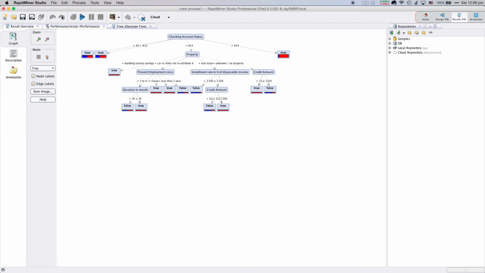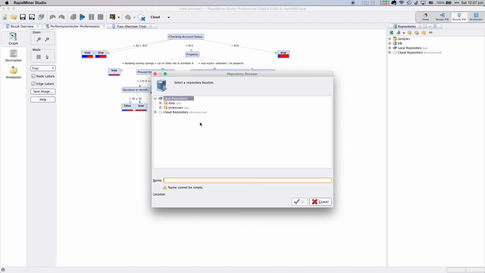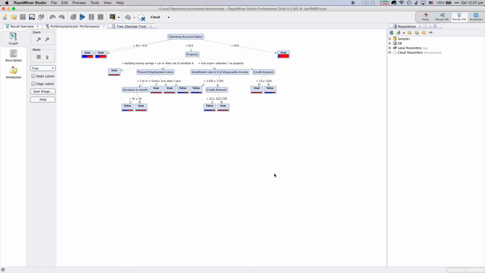Now we can save this by going to File, Save Process. And you can see that RapidMiner tries to save your data in a repository. So a repository is a kind of logical structure where you can save your files in. It's just to make the transfer of data and processes a bit easier, because you can just group them together and maybe copy them somewhere instead of having things all over the place. So you can just type something in. Usually you can have a process here and type decision tree, okay, and it's saved.